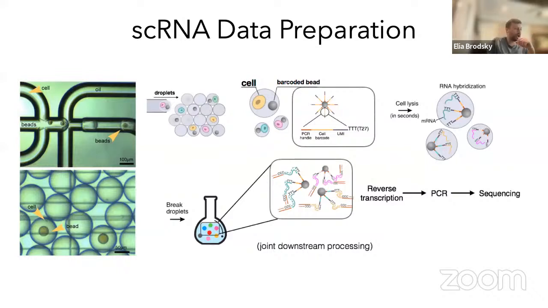And so if I take a droplet, let's say a droplet of oil, I can put a single cell into that droplet and a barcode bead. And that barcode bead looks like this. It actually is a bead that has these connected DNA strings attached to it. And once I prepare my data like this and I keep them all inside the same bead, now I can sequence individual cells. So this is the basic idea, right?